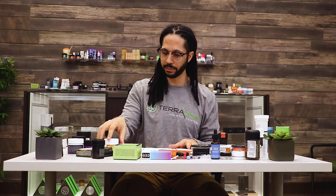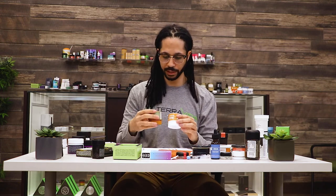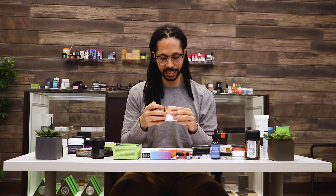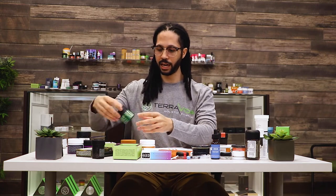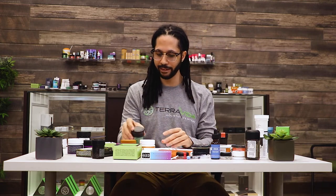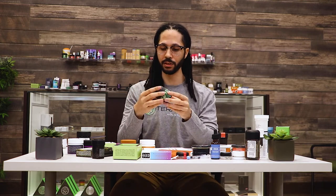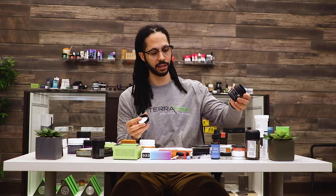Then we go into the real middle ground, right? All the plastics. Thankfully, most plastics in our market are recyclable. Clean them properly, but all you've got to do is turn it over and look at the bottom. I have here two Terrapin containers. They have a number 2 with a little recycling symbol on them, so those most likely will fit the bill. Moxie, funny enough, looks like black plastic, but that sucker is glass. So the top lid is going to be one side of recycling, the glass container on the other side. Just keep that in mind.